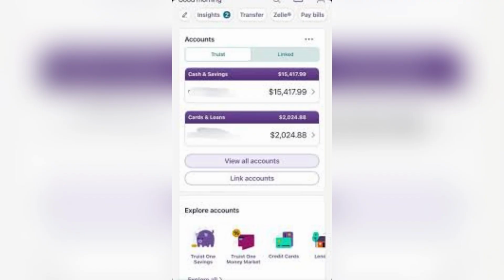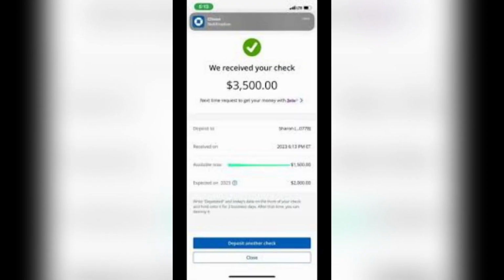After that, you'll be prompted to enter an email address. Enter the email address you want to register with Zelle, then continue. Now, you'll need to link your bank account. Enter your IBC debit card details, including the debit card number, expiration date, zip code, and any other required information.